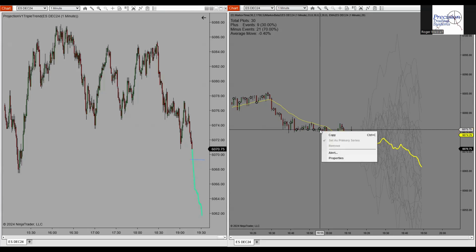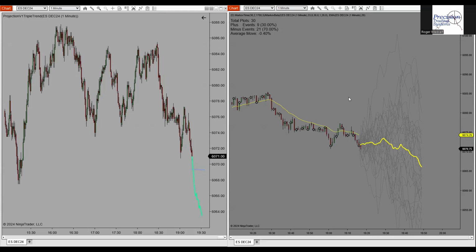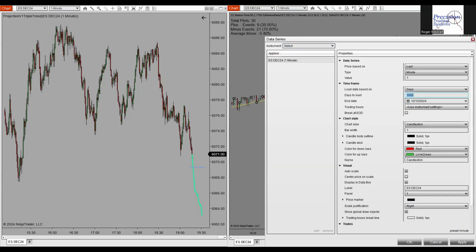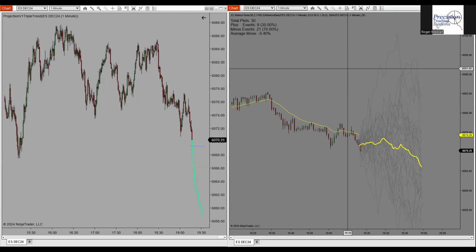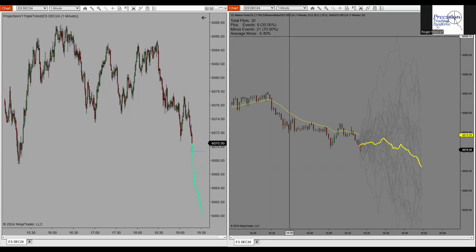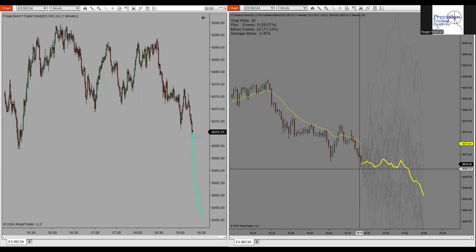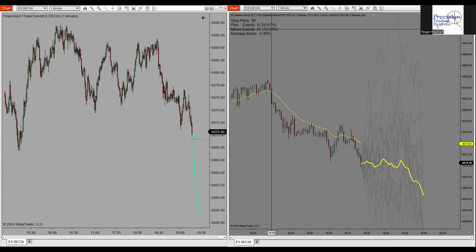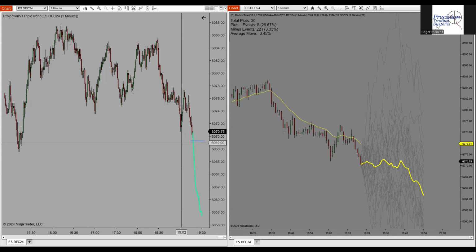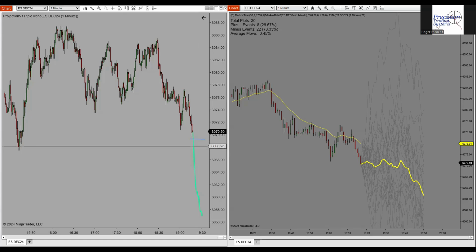This has got 1,000 bars loaded of 1 minute data because I'm using the day of the week. So there's 5 days in a trading week with this market. This is the S&P futures. And this is saying at this time of day, 20 period EMA is pointing down. And there's 30 events that match. 73% of them went down. And this is just about to hit the target. That's good. And it's pointing a lot lower, as is this one.